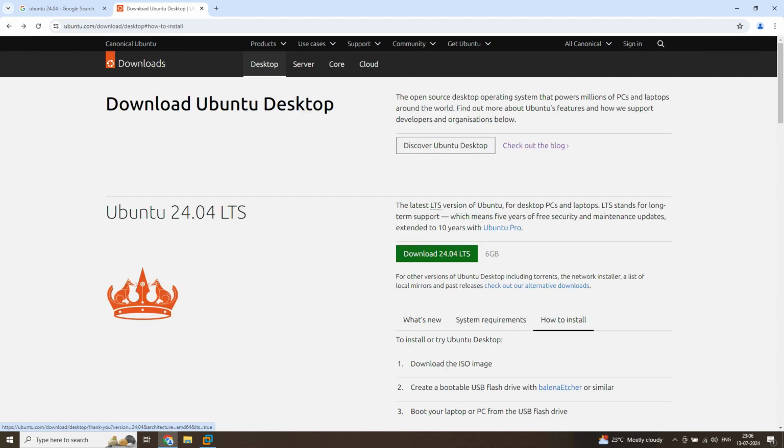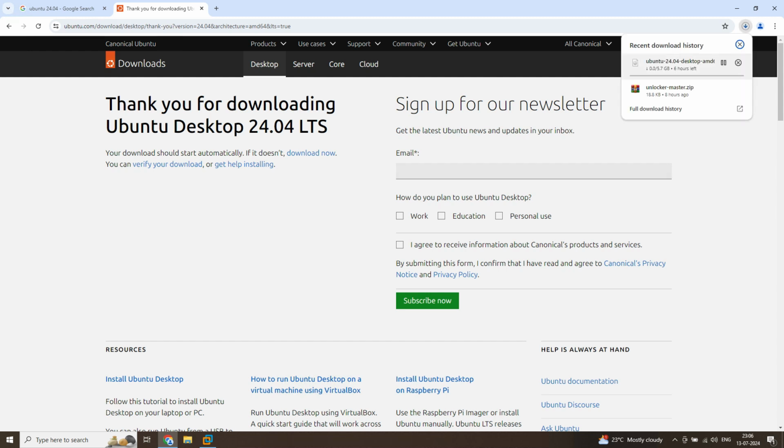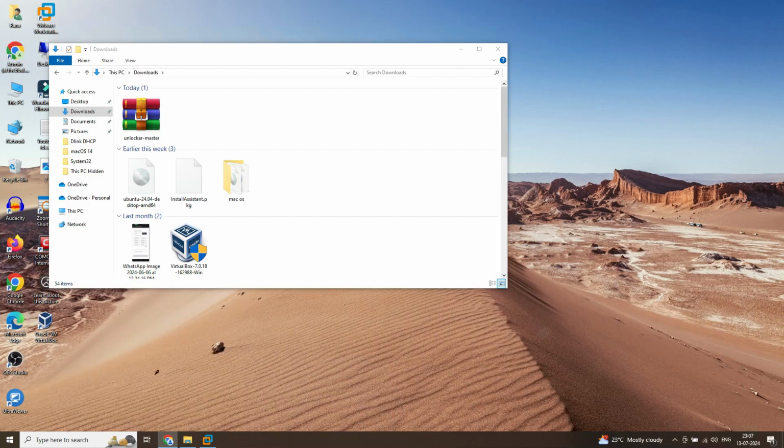So let's go ahead and click on download this ISO. Okay, it's asking for your email ID and other stuff. You don't really have to give that, it's optional. If you wish to do that, go ahead. But you can see the download started, and I have an AMD PC, so it started the AMD one. If you have Intel, it will automatically detect and download it for your Intel PC. Since I have already downloaded this ISO and it's going to take 1 hour of our time, let's cancel this.